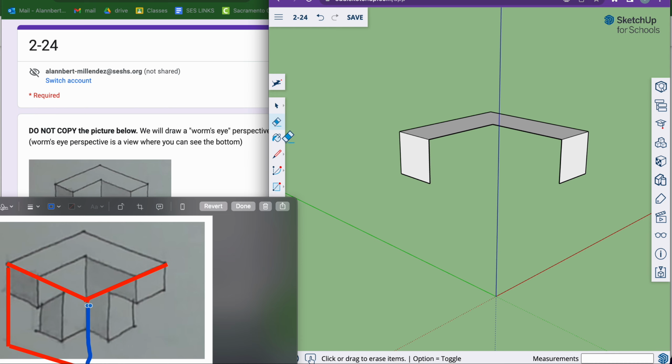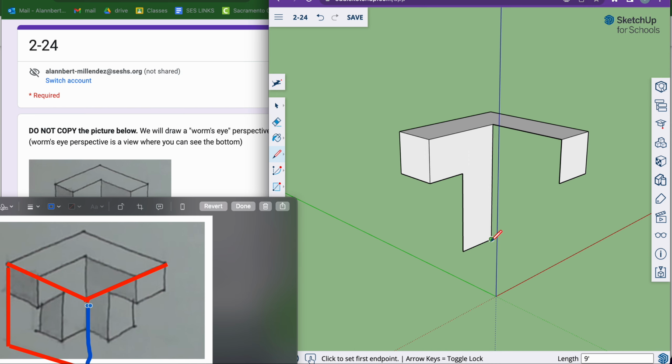Okay, and then I can now start going from here to here, and that's only one box. So this one here is only one box, so that's gonna be 3 feet, and then go down 2 boxes on the blue. Okay, so 2 boxes is 6 feet. And then go on the red 1 box, so 1 box is 3 feet, and then go up here on the blue. Must be blue, otherwise you did your drawing wrong. Okay, so that's this face.